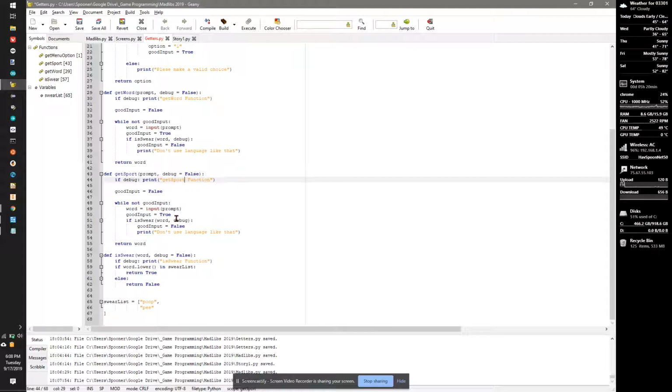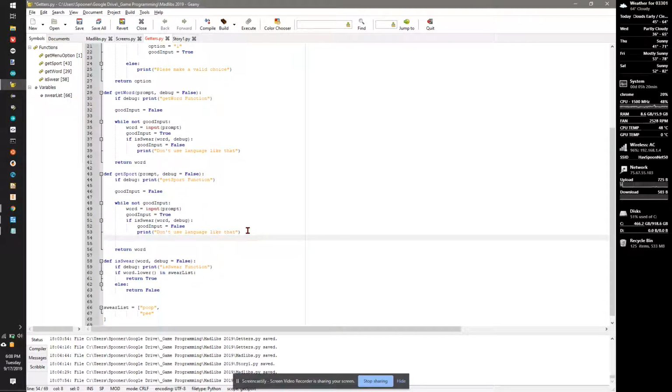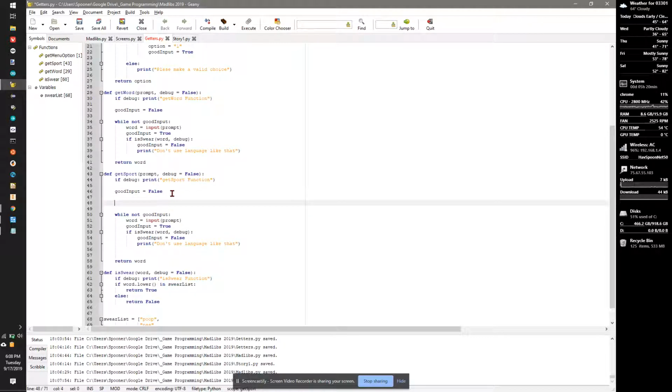And we're going to get the word. Check if it's square. If it's square, that's obviously bad. But we're also going to add a new variable into this function called sports. And we'll do that as a list of square brackets.